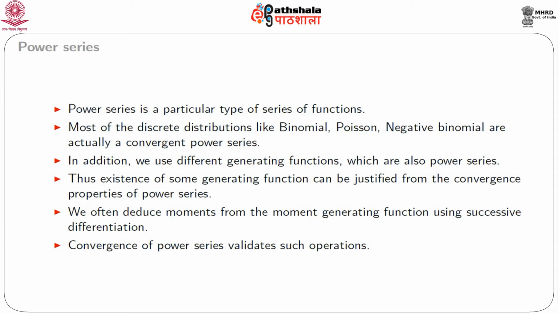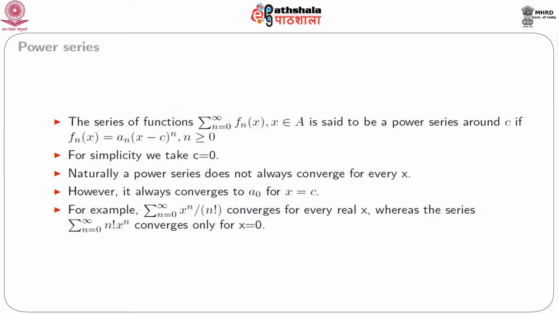We often deduce moments from the moment generating function using successive differentiation. So, convergence of power series validates such operations. So, what is a power series? Actually, a power series is a series of functions where the nth term is f_n(x), which equals a_n multiplied by (x minus c) to the power n for every n greater than or equal to 0. So, using this nth term, we get a power series around c. However, for simplicity we take c equal to 0.